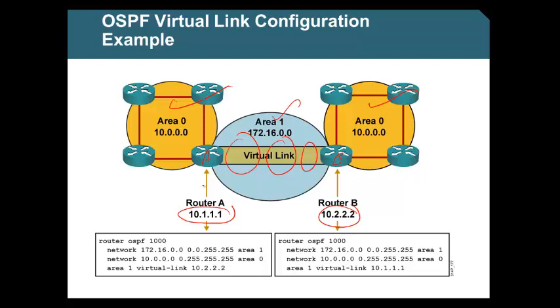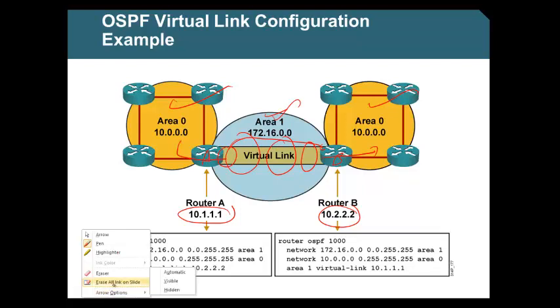Actually, the area 0 update will go and get covered with the area 1 ID. Using the area 1 ID, it will go up to here. Again, it will uncover, area 0 will be revealed and it will be delivered. That is what tunnel means, encapsulation.